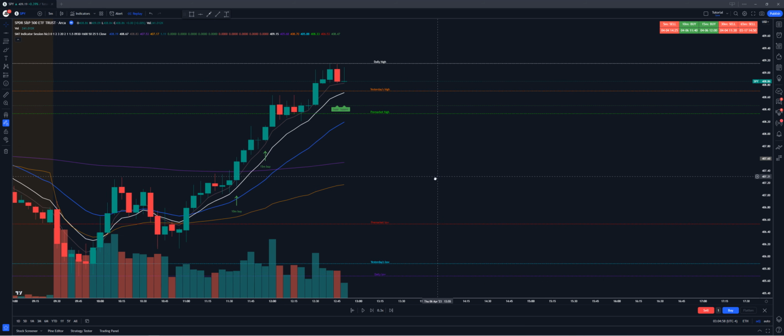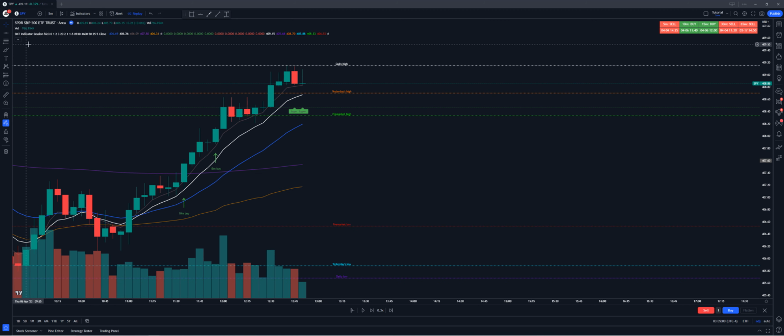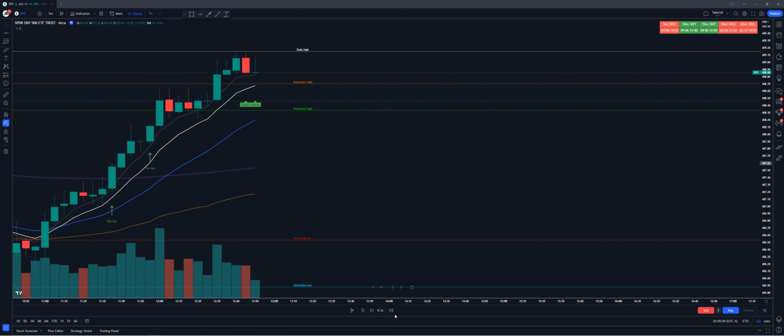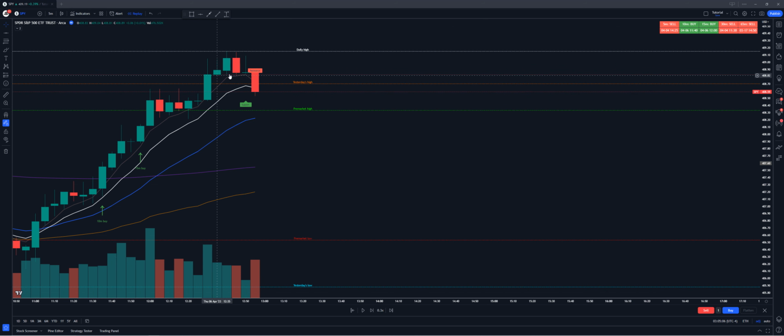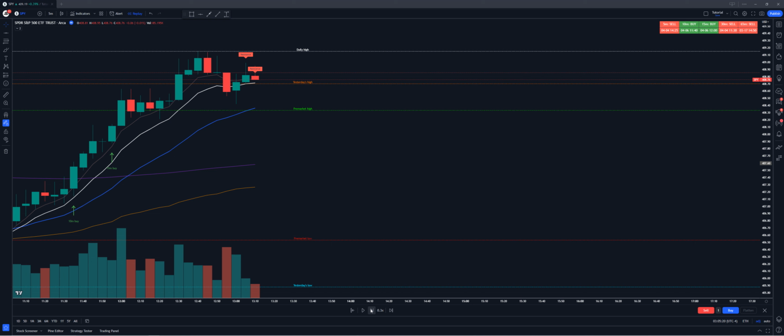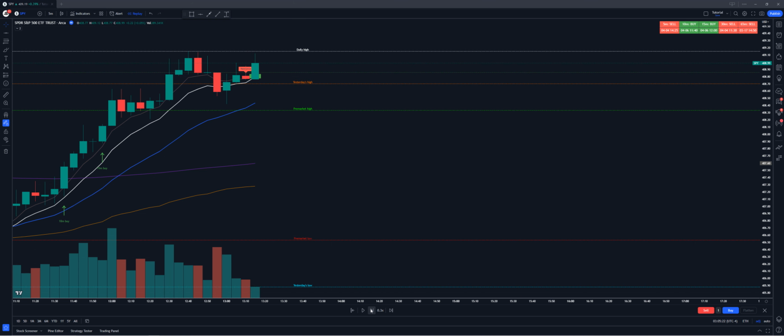So we also have automatic support and resistance. So as the chart moves, as price moves, you will see it'll dynamically plot support and resistance. So you see here how we have, I guess we touched this level 5 times, and then we close below it, so now that's resistance. And then we move down, and then it should draw us a support once we move up.